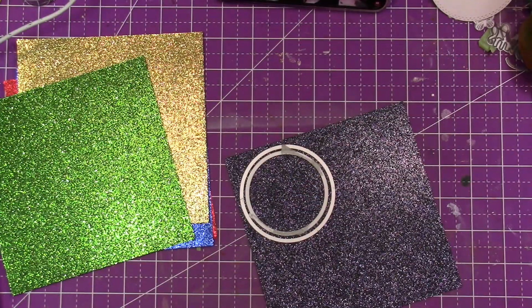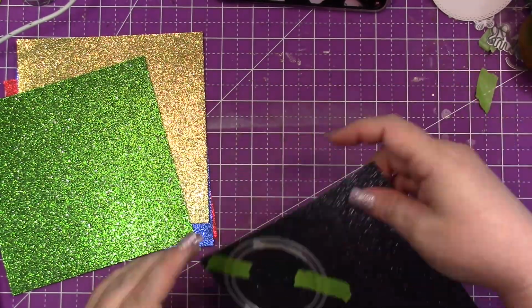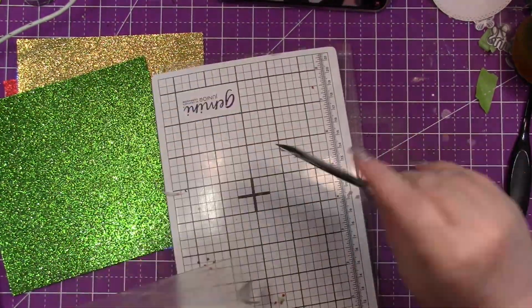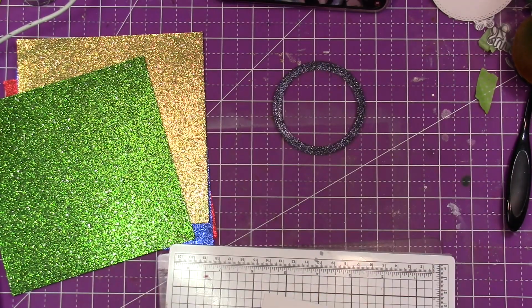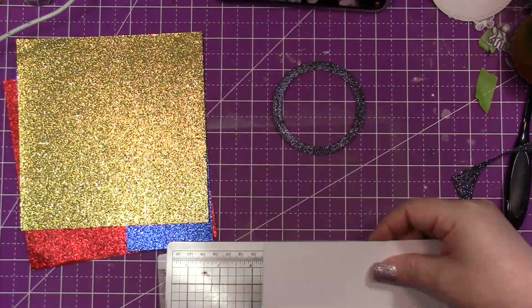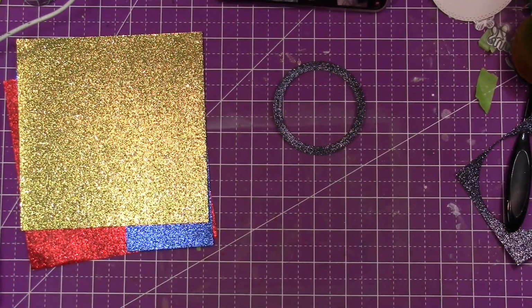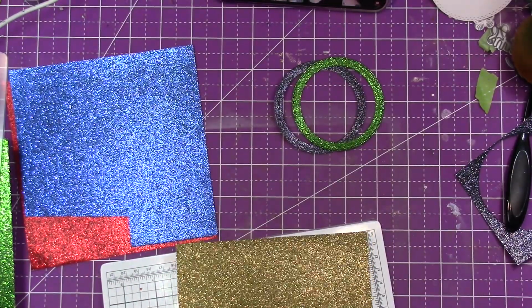So we are going to start with the rings. I'm going to have all of the supplies linked down below because my memory is awful. But this is, I believe, Aztec Sunshine. I'm using the smaller of the two circles, and then just a circle die from my stash so I can make a ring. I'm going to cut it out of glitter paper for all five of the colors for the Olympic rings. So it's black, yellow, green, red, and blue.